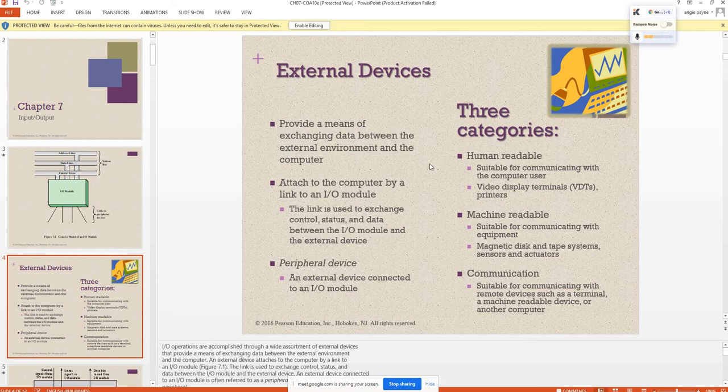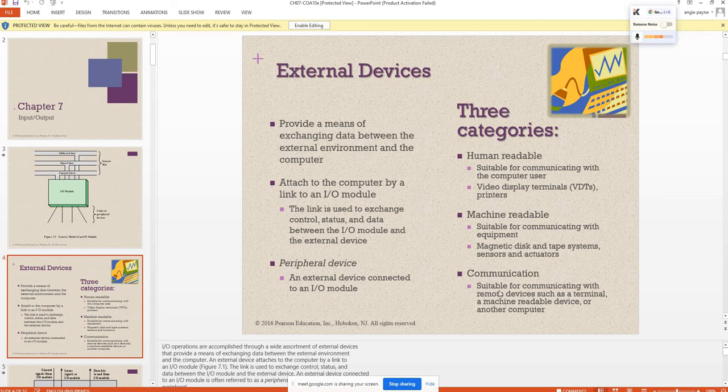Ayan. Okay, so yung category natin, you have human readable, suitable for communicating computer user. So, nakikita mo dun sa iyong video display. And then machine readable, suitable for communicating equipment, no? Magnetic disk tape system, sensor, and actuator, no?